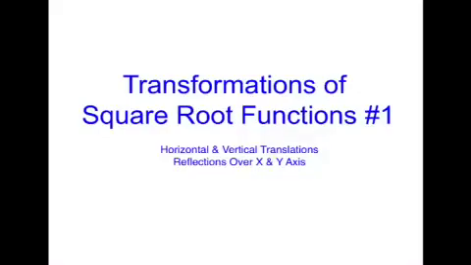In this video, we're going to look at transformations of square root functions. A transformation occurs when we move or change the graph of a parent function, in this case the square root, by changing the equation. This is going to give us a way to draw the graph of different kinds of square root functions without having a graphing calculator, or without having to create a table, simply by looking at the changes that took place to the original parent equation or function.